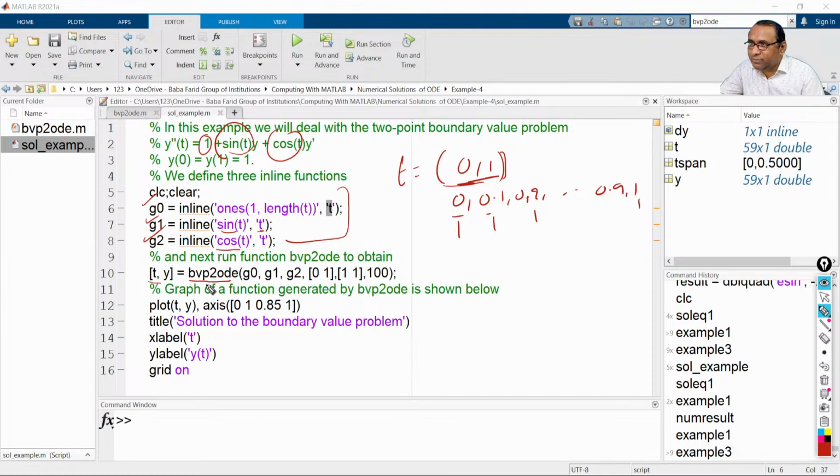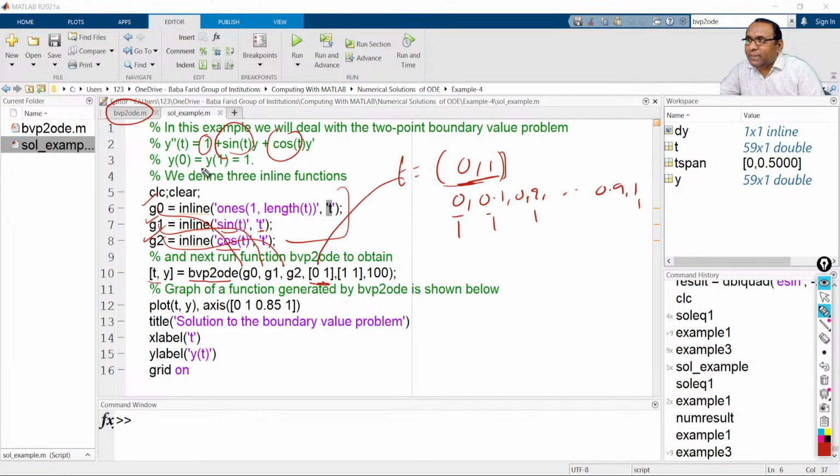All these will be used in the call. Here we are using boundary value problem to ODE, for which we created a script file. This is the program, and you can use it anywhere for this type of problem. Now you need to pass the values G naught, G1, G2. This is T span.